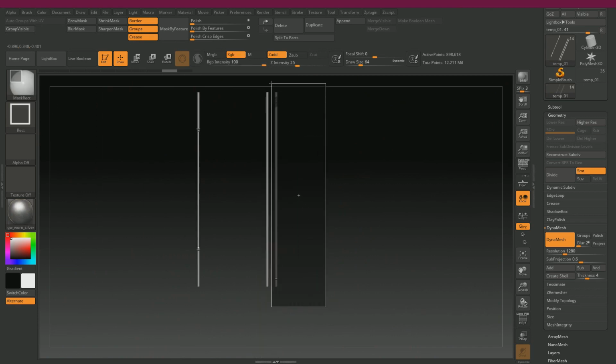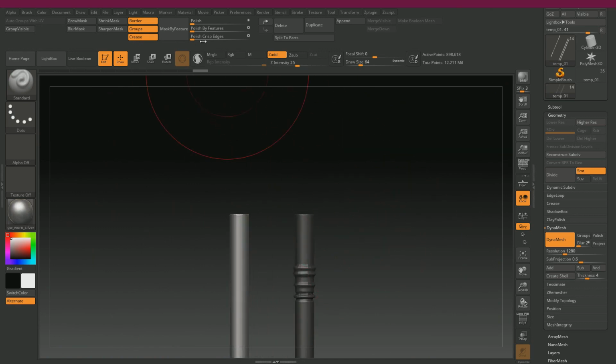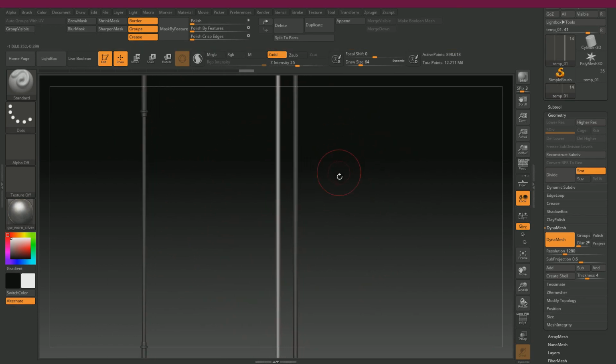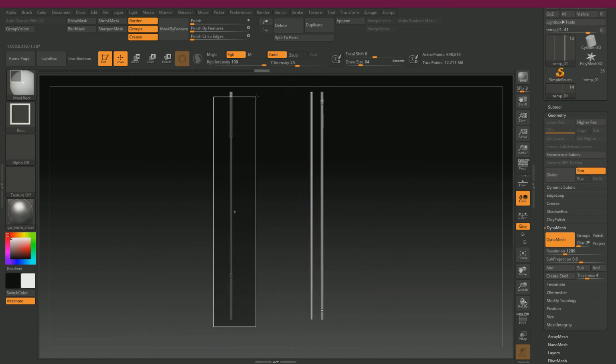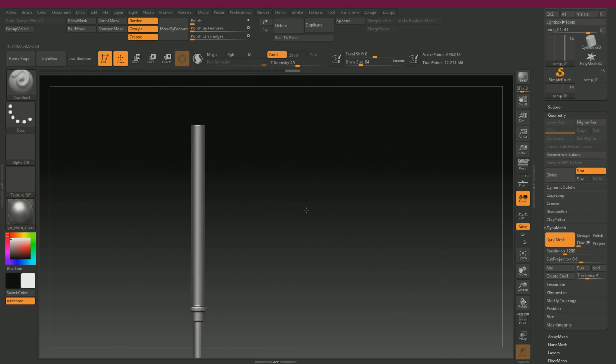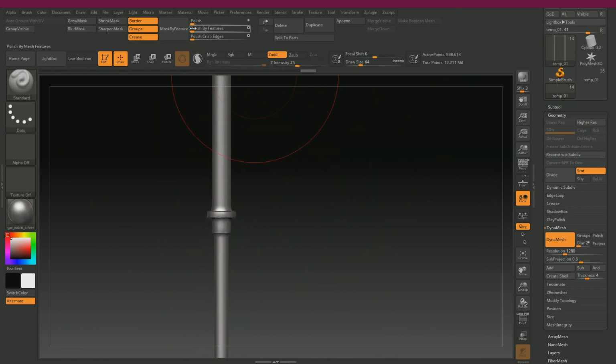I suppose actually we should just mask out entire pipes and do them one at a time. The one in the middle is literally just a tube, so polish by features is easy on that. And then just polish for the ends. Get the tips kind of nice. The end, second easiest one. We can polish by features and then standard polish, just be a bit more wary of everything.